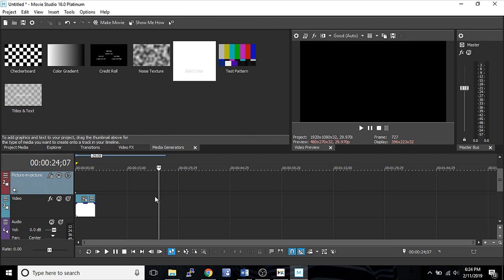I've got a lot more overviews and things like that of the Movie Studio 16 software coming out shortly, and I would like to say that if you're wondering if you should upgrade, just a quick recommendation. I would say if you're using 13 and older, you definitely need to upgrade, because it's not good to let your video editor get too many versions old. You start to run out of codec support and things like that.